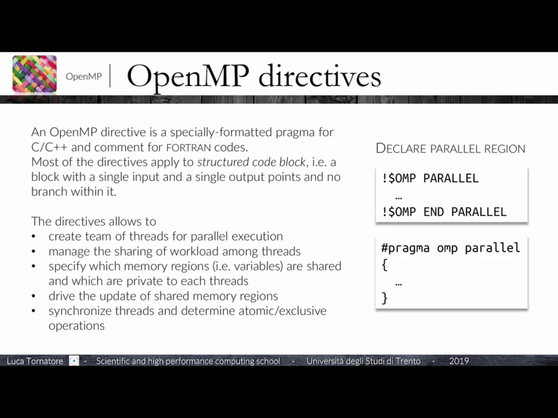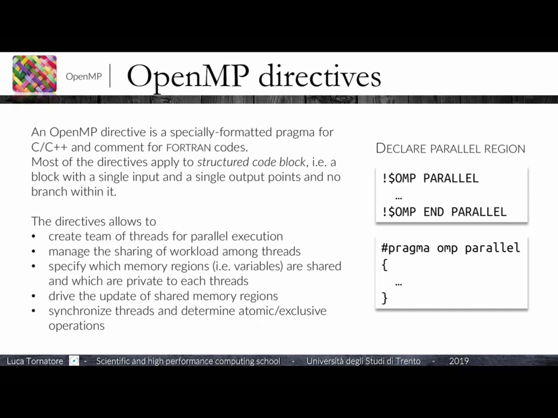Well, so how do you program OpenMP? Using directives. This is in C, this is in Fortran. An OpenMP directive is a specially formatted pragma. Pragma means pragmatic advice that you give to the compiler. Most of the directives apply to a structured code block.